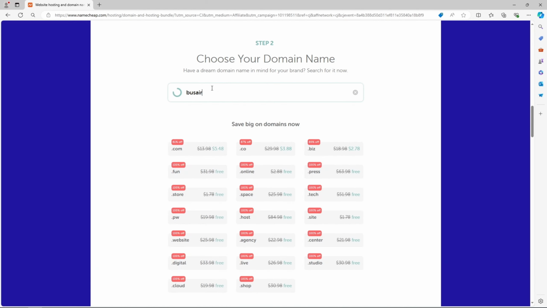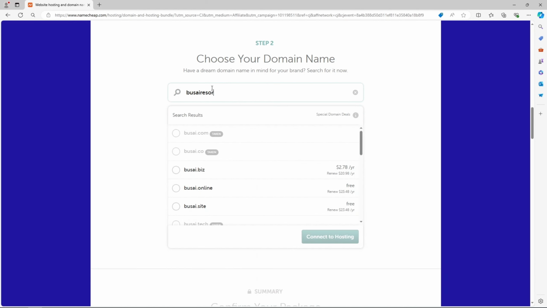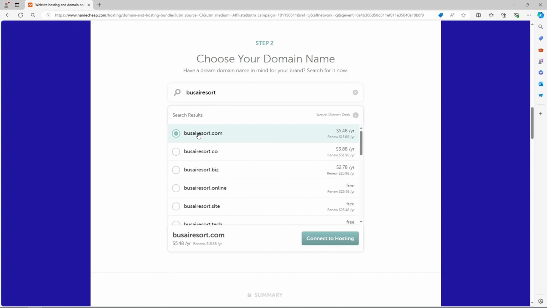You can search your own domain name that could be related to your resort or hotel name. So the one I searched is available. If the search is not working for you, try adding more words or a different name. So I'll select this domain and hit the connect to hosting button.